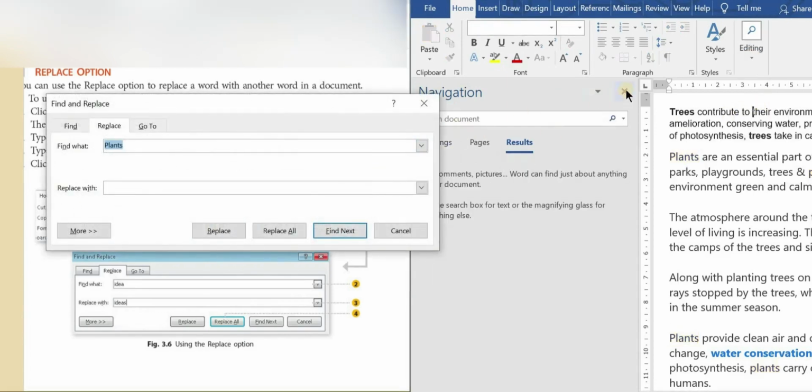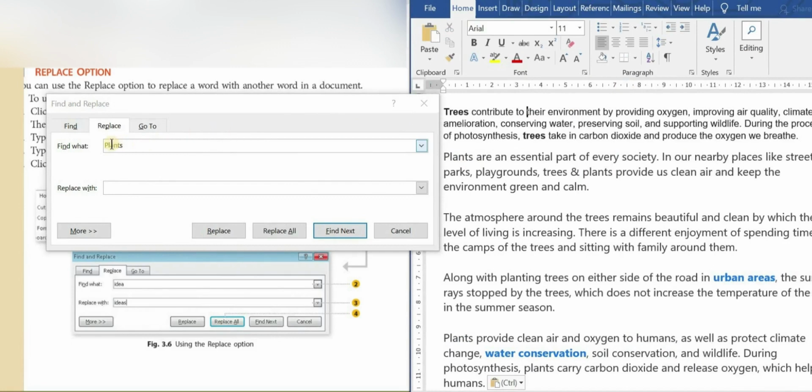Then a dialog box will appear here with 2 boxes, find what and replace with. So we can change that word.